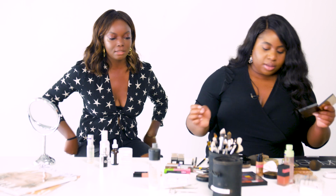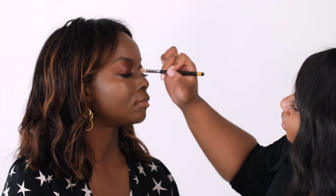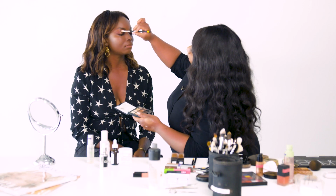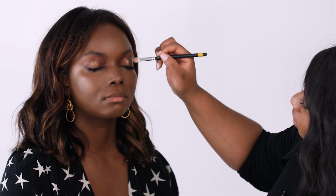Okay, it's pretty simple then. Yeah. So on the center of the lid, I'm going to actually use this kind of gold color. I'm just adding that to the center of the mobile lid. And then I'm gonna blend it out.